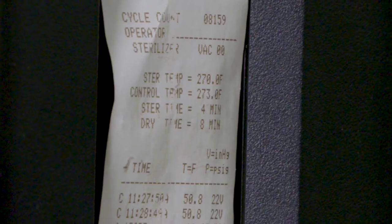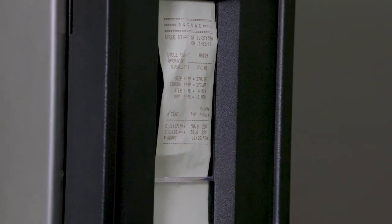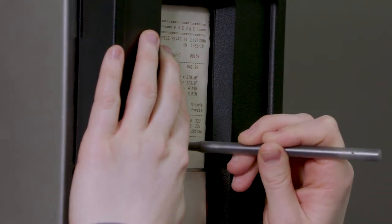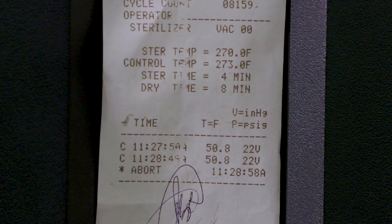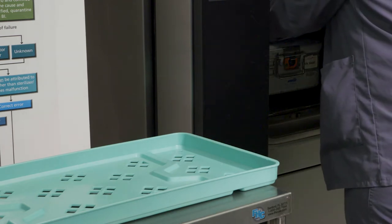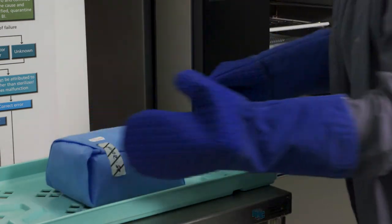At the end of the cycle, the autoclave generates a load printout that details all the specs for each part of the sterilization cycle. The SP Tech is trained to read this printout so that they can verify the autoclave reached all the parameters for sterility. After assuring that the printout reflects the information listed on the sterilizer log, they initial the printout and log it accordingly. Use caution upon opening the door. The contents are extremely hot. The SP Tech uses PPE to assure they do not get burned.